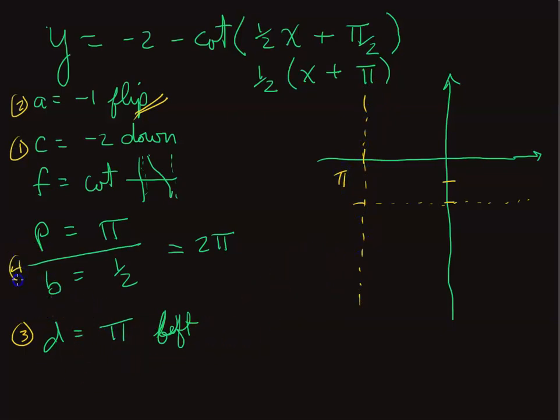And 4, it will end 2 pi units later. Well, here's 1 pi, and I guess we're going to be 2 pi units later. This is the negative pi, this is the positive pi. Right in the center is this point. We would have started up and gone down like this, except it's been flipped. So start down and end up. Does that make sense?